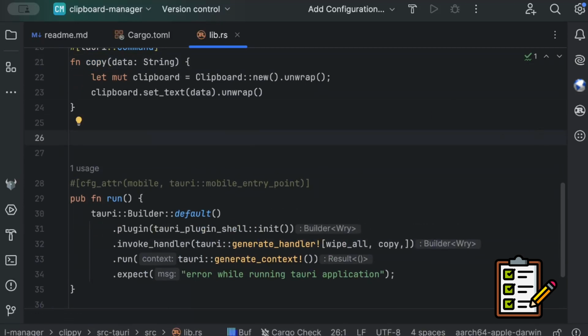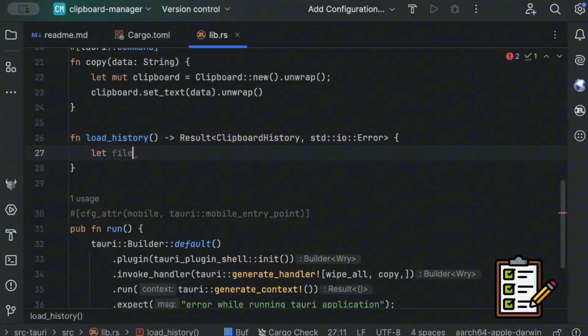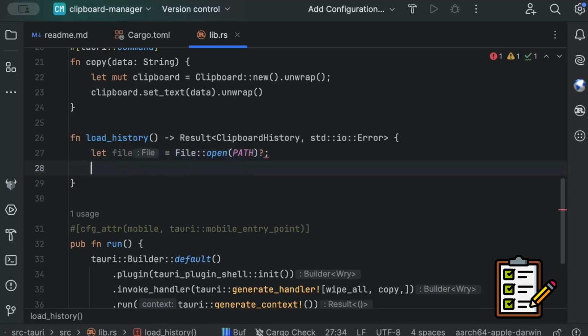Now the next one that we add is a helper function to load history. So load_history returns a Result of ClipboardHistory or std::io::Error. What we do is let file, we just do File::open, pass the path, and we add a reader.